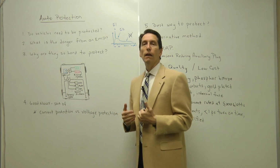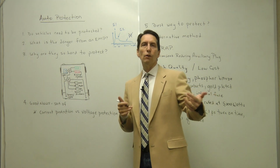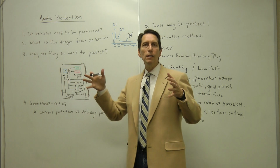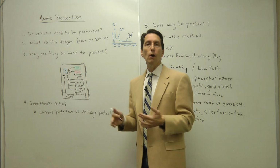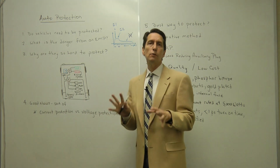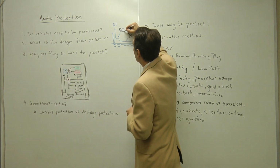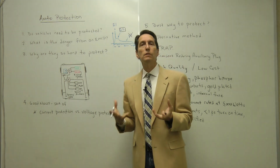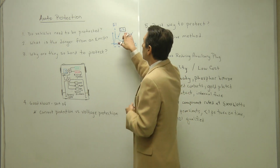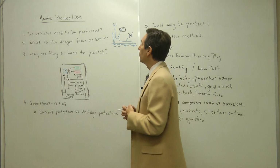Now, the good news is that vehicles already have some protection built into them. And that makes sense, right? We have nearby lightning strikes that occur. We get near very loud cell phone towers and other things that cause electromagnetic emissions to hit our vehicle. We don't want to upset the vehicle, blow a fuse, or cause problems with the vehicle. So manufacturers have already installed some surge protection technology in vehicles. So that's good news. It's specifically targeted against this E2 as well as against the pulses that the vehicle itself generates when you start or stop the car, turn on and off the AC, that sort of thing. And so E2 is partially addressed by the vehicle manufacturers. They've done some things to help protect the vehicle.